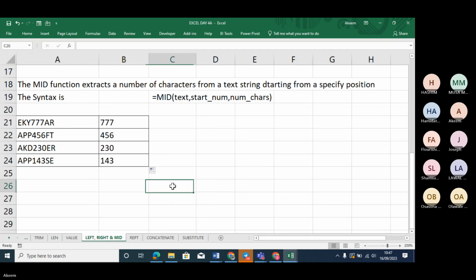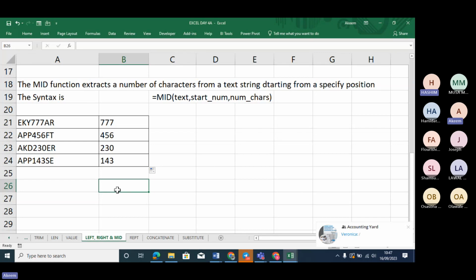In that case, we are going to combine formulas together.